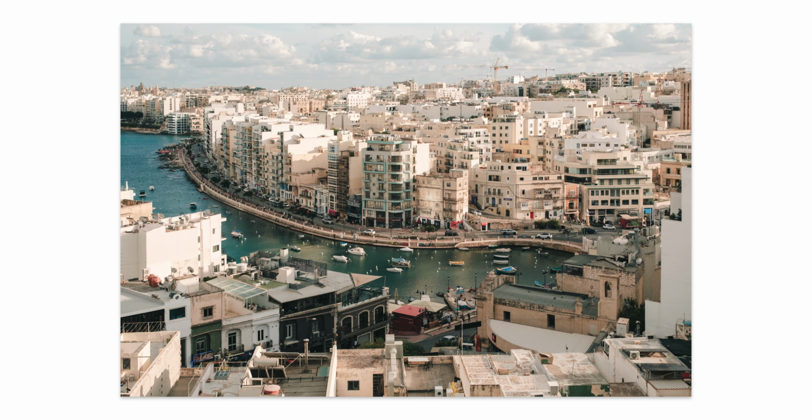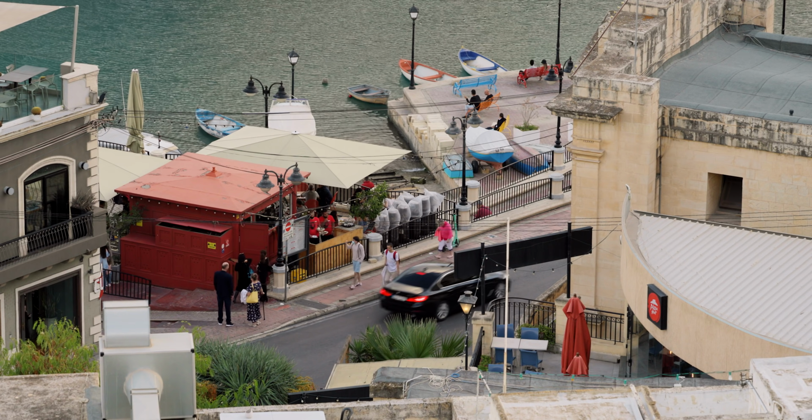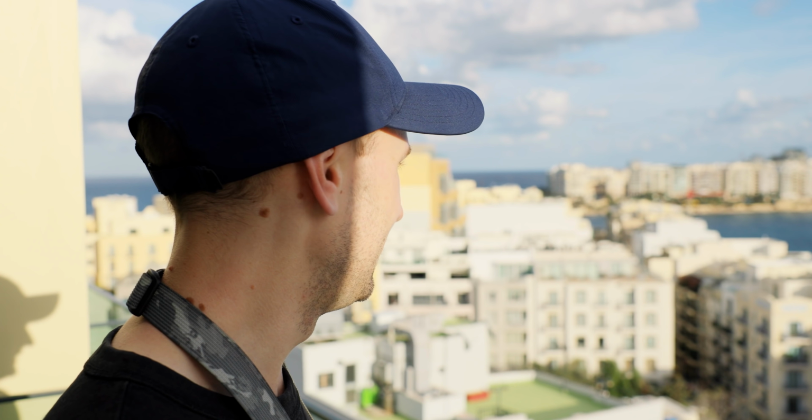So yeah, I'm just going to reel off a few shots down here looking towards the bay and just getting some of the glows, get some wide angles. One of my favorite things about this particular view is there's this little pocket, there's a road that just comes through and you just see cars. If we can time that nicely with a vehicle coming through, or maybe some interesting characters walking through, something like that, should be quite good.